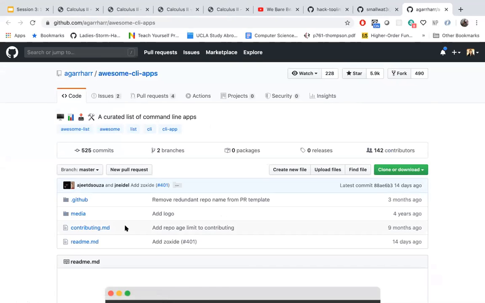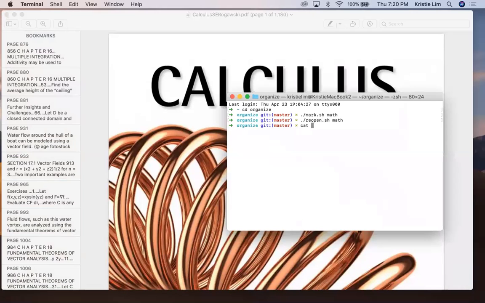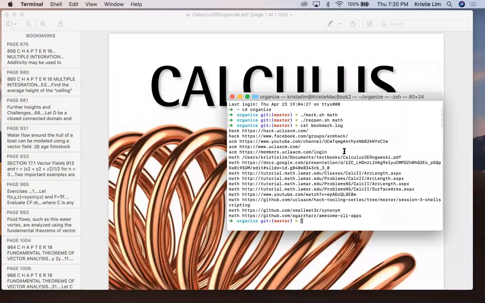The way it works is that it stores everything in a file called bookmark.log. Here it just saves the name of the bookmark with the link. All the ones that I just saved are under math. And I had some earlier ones that I'm naming the hack bookmark and the ACM bookmark.